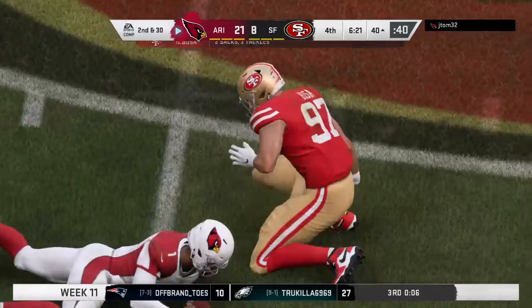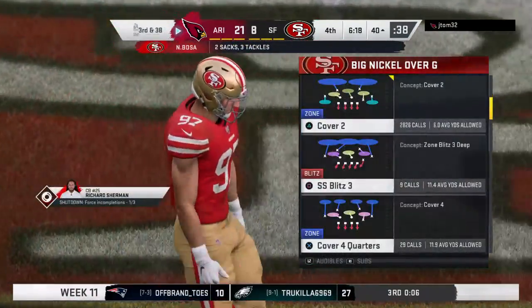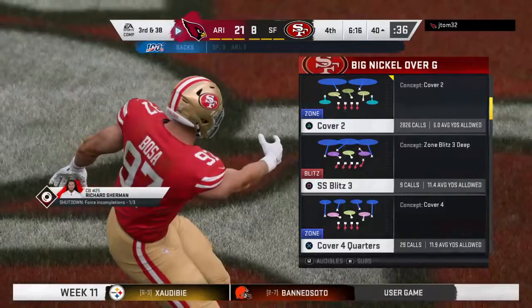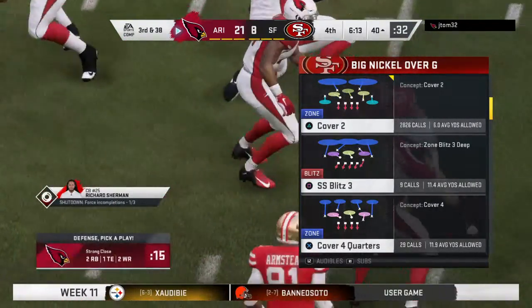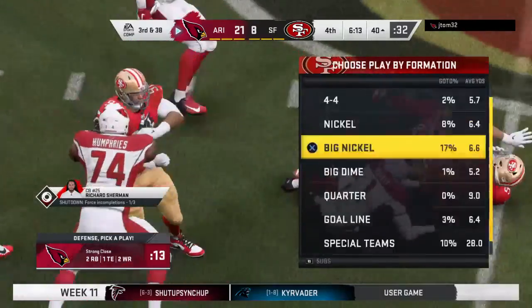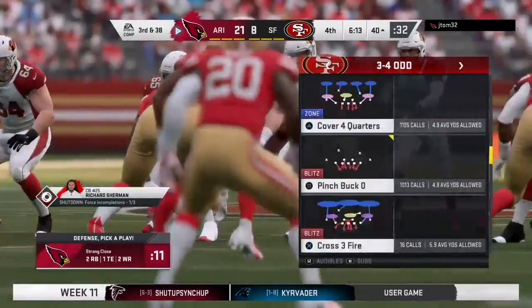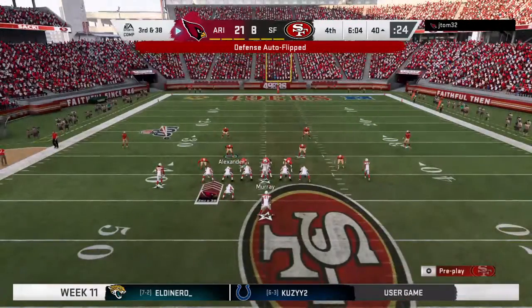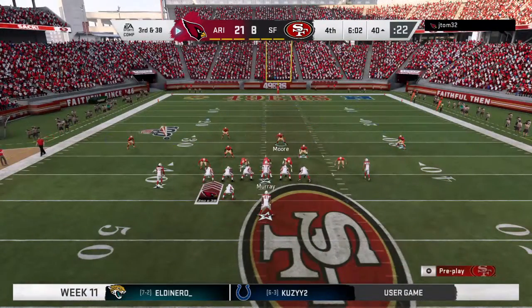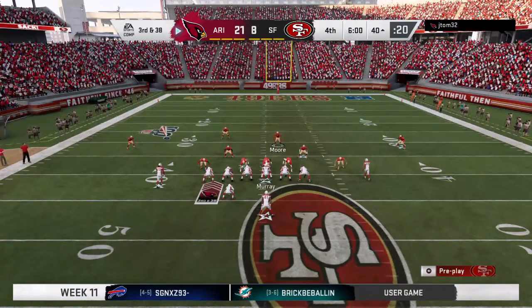Oh, the pressure too great, and he goes down once more. Nick Bosa in there to get him. Sack number 14 for him on the year. Need something from deep in the bag of tricks here after 1st and 2nd down went backwards. It's 3rd and very long.